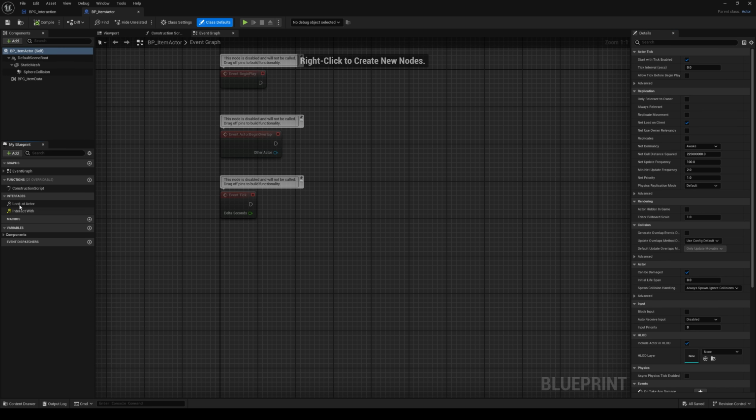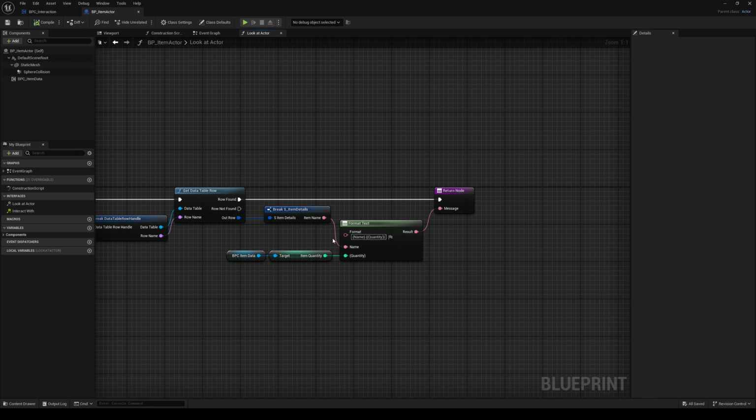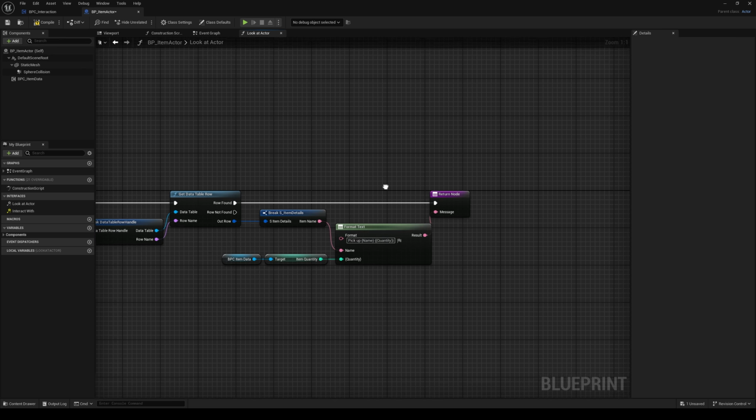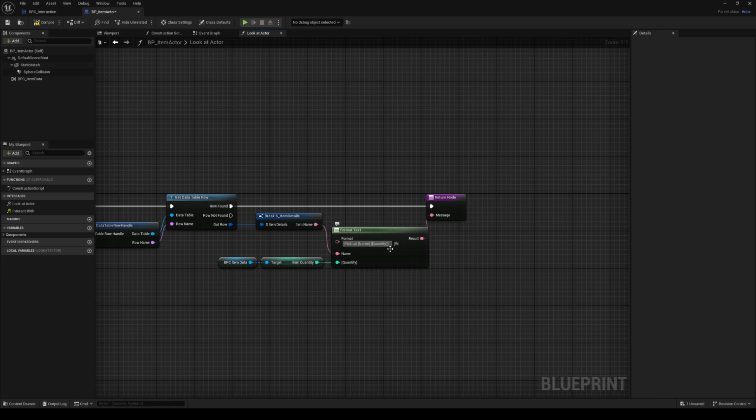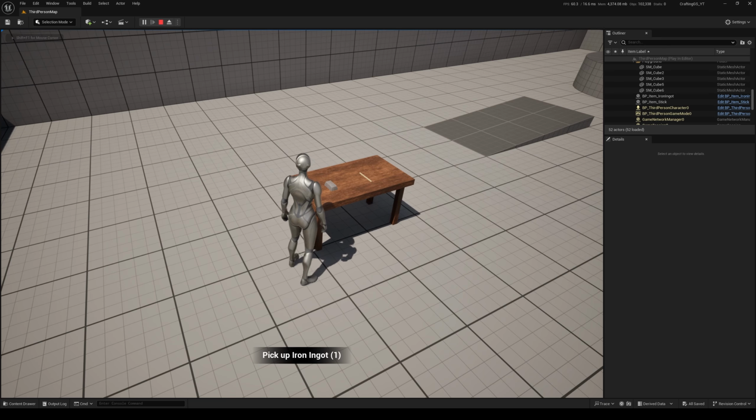And instead of saying just the name, what we can do is at the very start here, we can say pick up name and quantity. The brackets, we want to be outside of the curly brackets. And just update that, compile and save. And now if we run this, we get pick up stick. And we should get pick up iron.